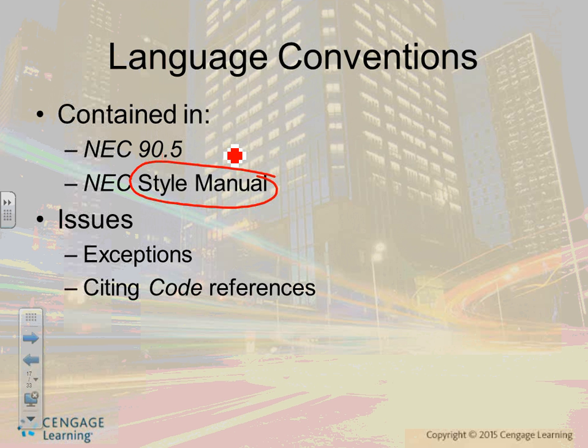There are also exceptions that you have to pay attention to, and citing code references. Every time you have a disagreement, you don't want to butt heads with electrical inspectors, guys. But your chances of winning a disagreement with an inspector are much, much higher if you can cite the code book. So they want you to put a GFCI on this wall. If you cite that, or ask the inspector to educate you and tell you where it says that a receptacle in a room in education will need a GFCI, your chances will be much higher. I mean, if it doesn't say it, why are you enforcing it?